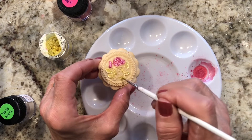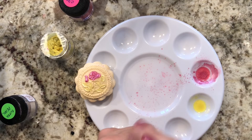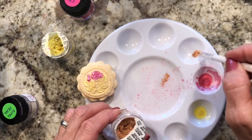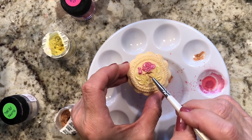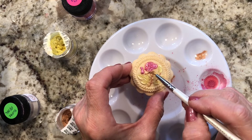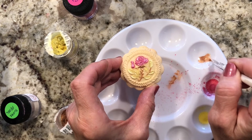I like it — I think it looks kind of nice, yellow leaves, pretty bright. It's pretty forgiving; even if it goes outside of the leaves it doesn't really matter, it all looks pretty good. Now I'm going to get another color — this is called Tan Opal — and I'm going to do the base of the rose. Sometimes just grabbing a little vodka with the brush works. I'll do the base of the flower and then the stalks.